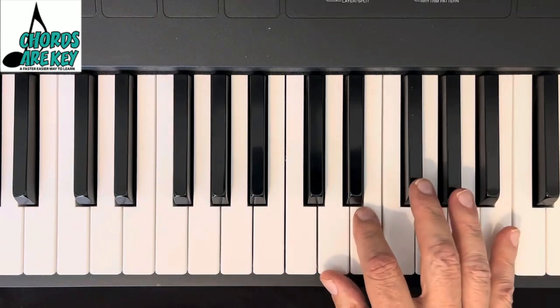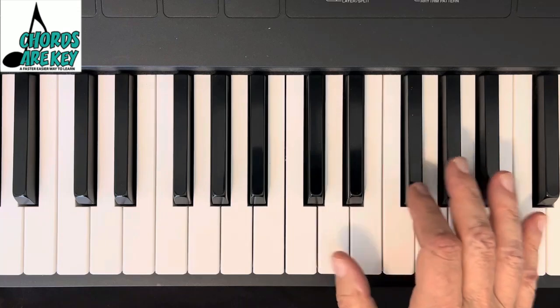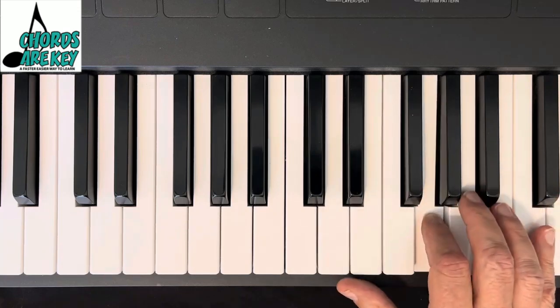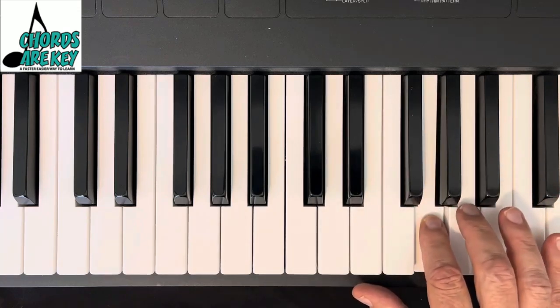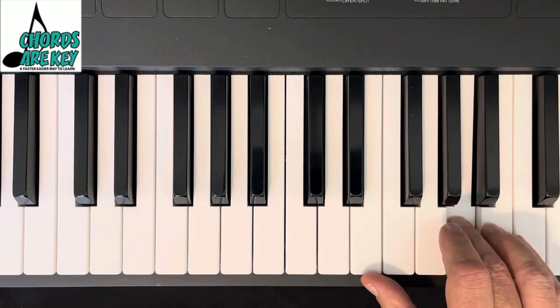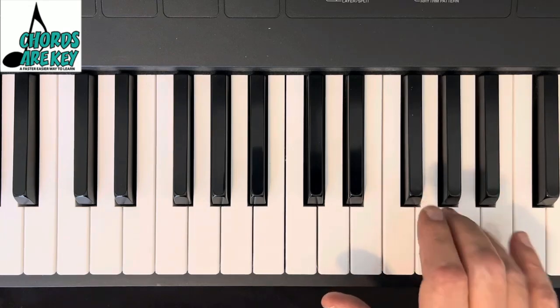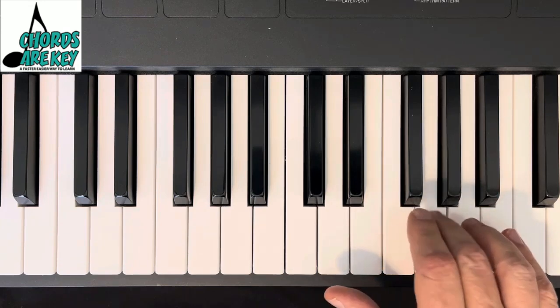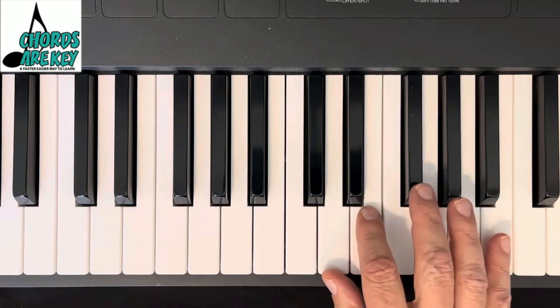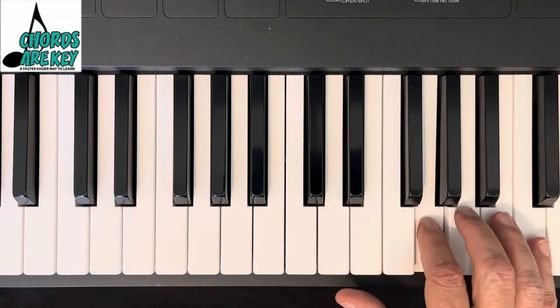And then your second finger's on the E note there. Put your second finger on that G. And third finger on A. And then fifth finger on B again. Second finger on this E note. Second finger there.